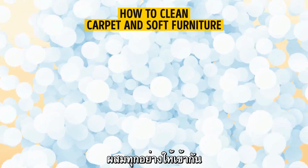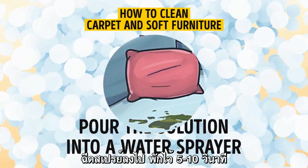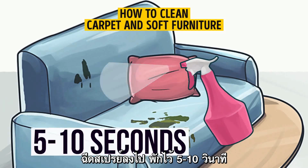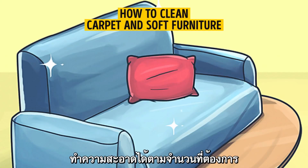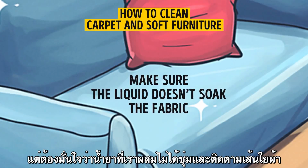Thoroughly mix everything and pour the solution into a water sprayer. Vacuum the carpet or soft furniture. Spray the resulting solution for 5 to 10 seconds. Then remove the liquid with a sponge. If necessary, rub any problem areas. Repeat until you get the desired result, but make sure the liquid doesn't soak the fabric.